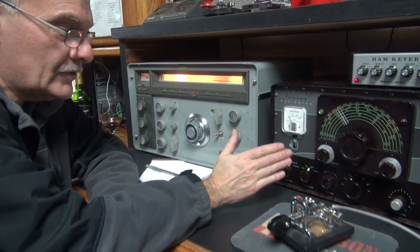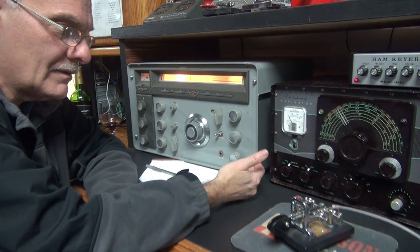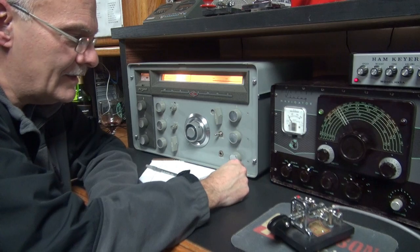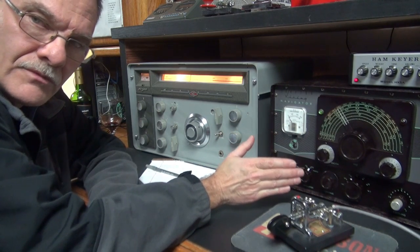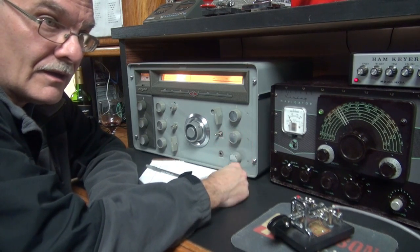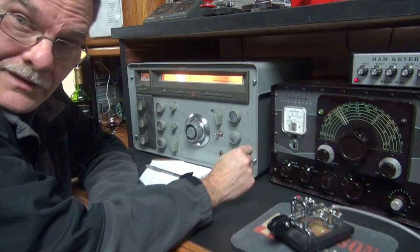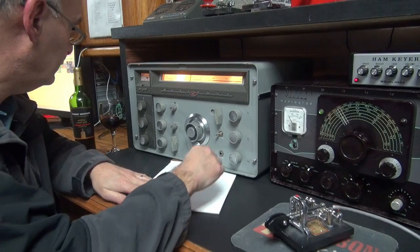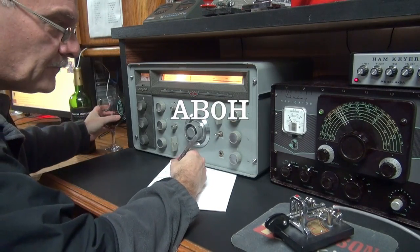Yeah, you know, it's funny. Even though this is a low-power transmitter, I find that I get more action with lower-power units than I do, say, a 200-watt CW rig. Maybe it's because people are hearing that unique signature of CW and they're interested, right? Rather than hearing a generic cookie cutter signal like everybody else, they can detect when there's a tube rig on. It's coming in much better.